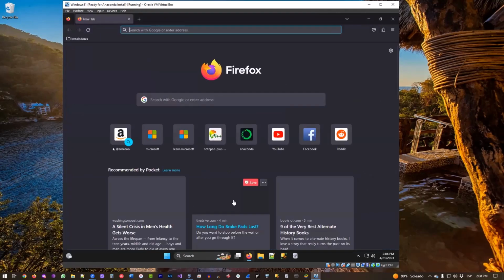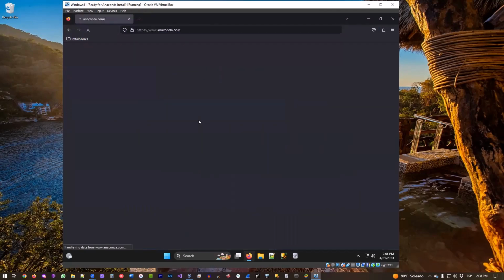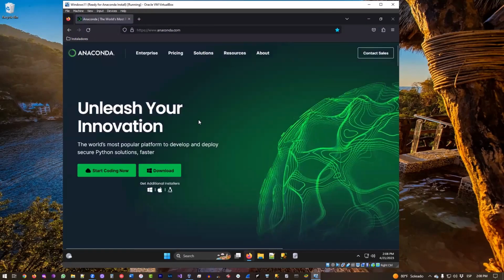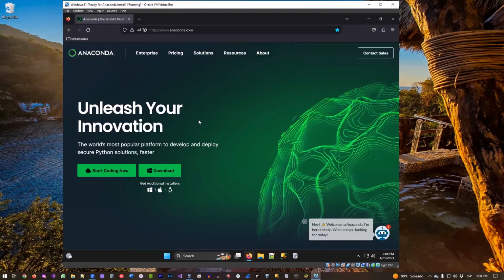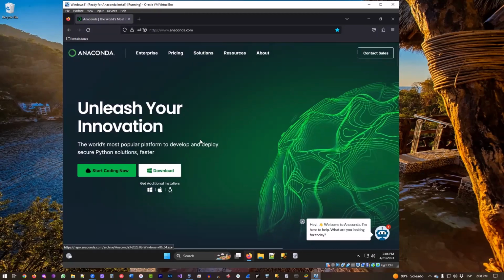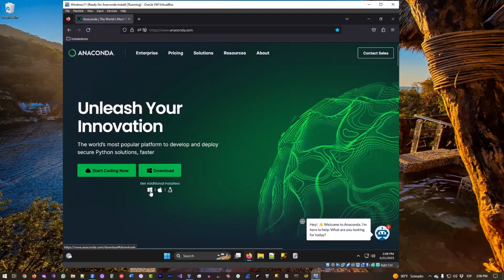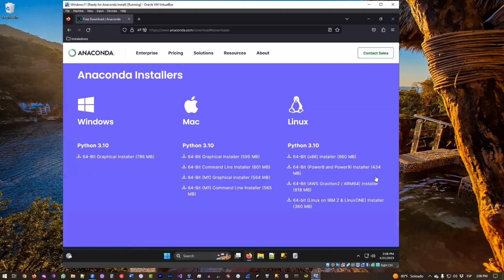So the first thing you're going to need to do, not particularly shocking, is go download Anaconda. Now, I've already done that so that you don't have to wait on me. If it is a Windows install, you can just click on download here. If you're worried about checking out what installer you're getting, you can click on the icon down here for Windows, and it'll take you to the page where you can get Windows installers, Mac, and then also Python for Linux and Anaconda for Linux. It's actually easy to install on any of the platforms. Thank goodness. It's not difficult at all.